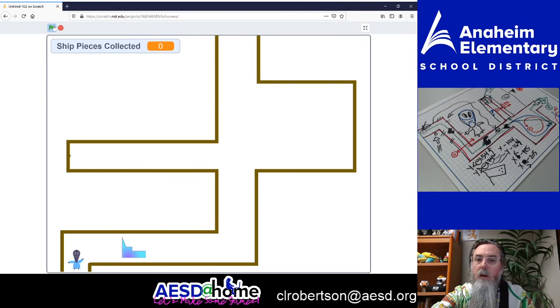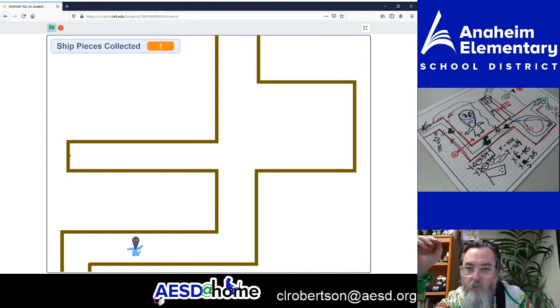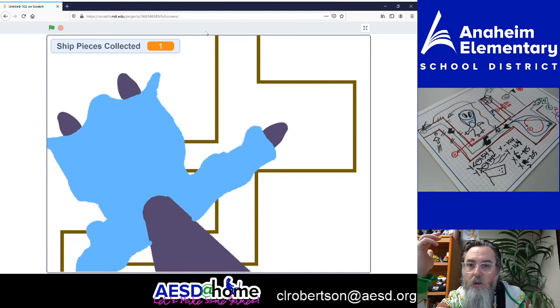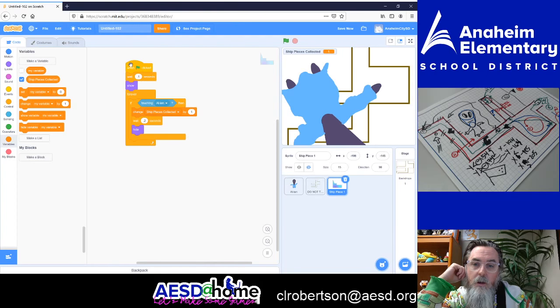Did it. So, I feel pretty good about this. I like the way that ship piece looks. It's doing exactly what I wanted it to do. And so now I'm ready to get out of big screen mode. That's for my thing. I'm gonna come back over here. I like all of this.